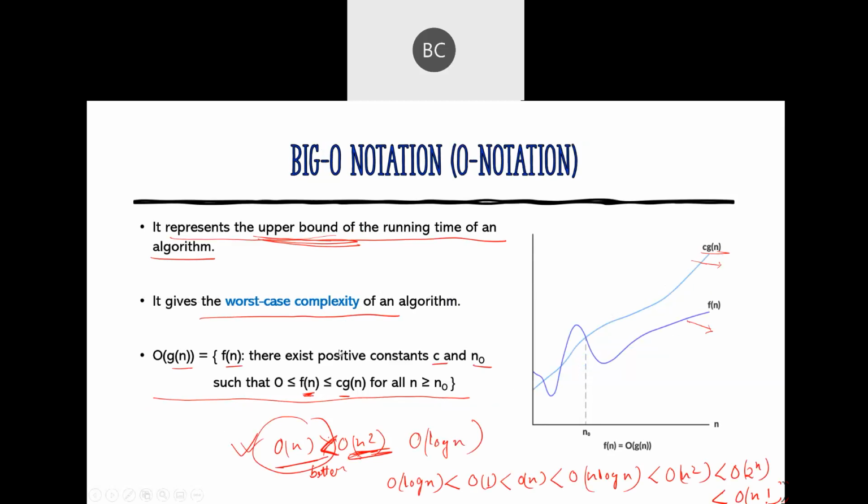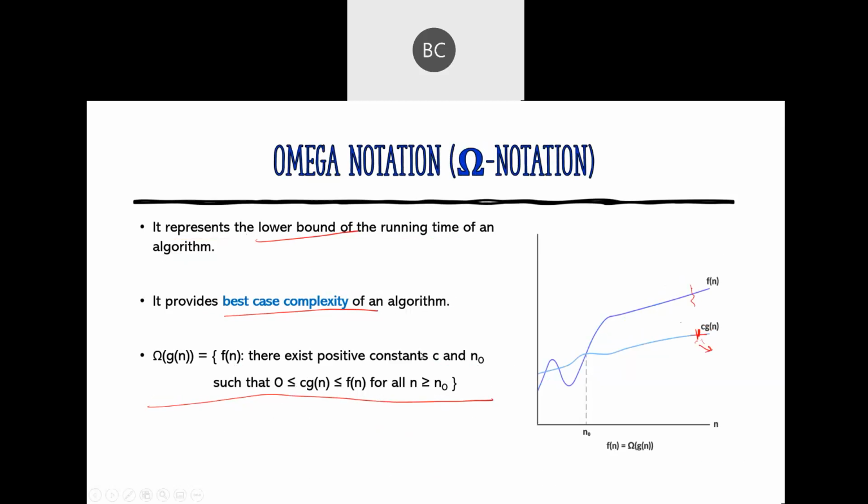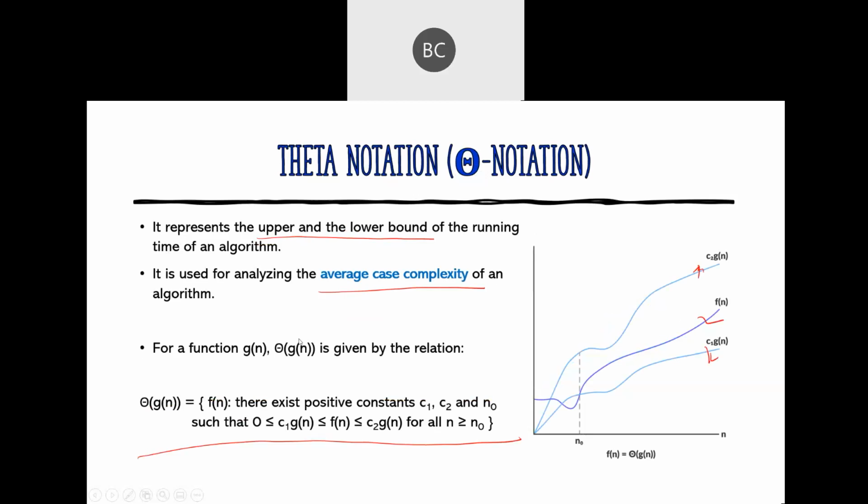It's not that difficult. Since big O gives you the upper bound, the function should lie between 0 and the limit c·g(n), where c is just a constant. For omega, since it provides the lower bound, the function will stay above the limit, so c·g(n) should be between 0 and the main function. For the average case, it provides both upper and lower bounds, so the function should lie between c1·g(n) and c2·g(n), the other two functions.